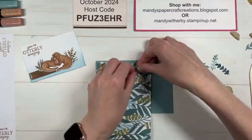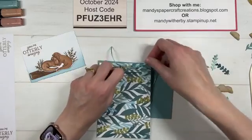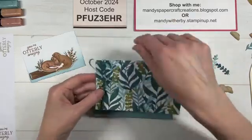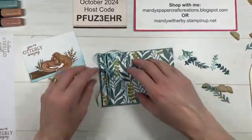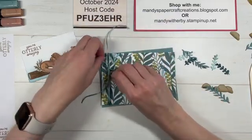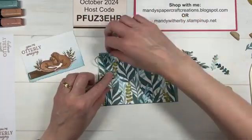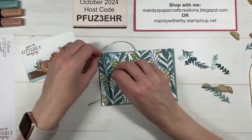So I want to do some big loops. I want to see what big loops would look like. Although maybe we need smaller loops because I really don't want to take away from the image. So if we have that on there, this is going to want to do its own thing by the look of it. Look at this piece, that just wants to go wherever it wants to go. It's being a bit pedantic.